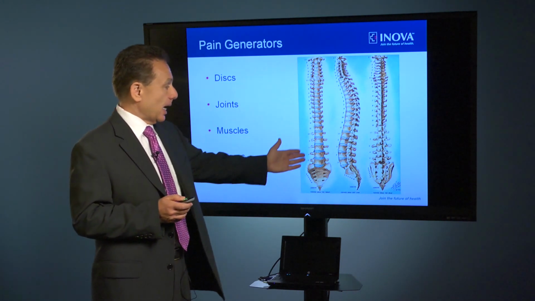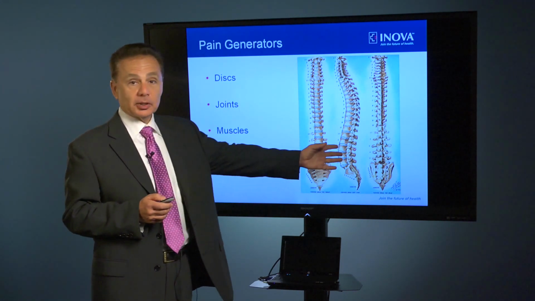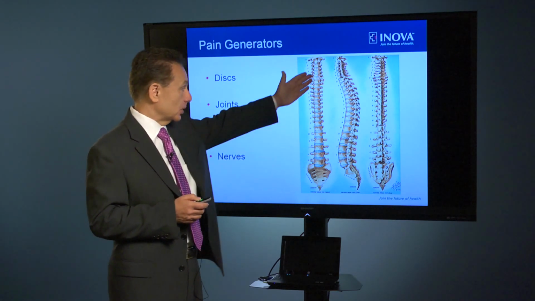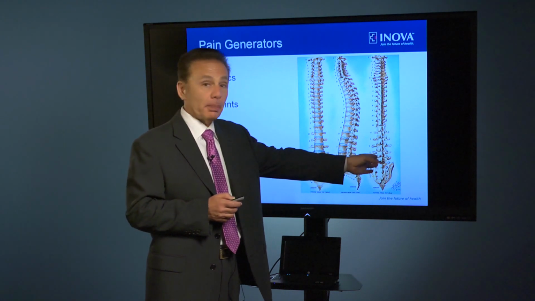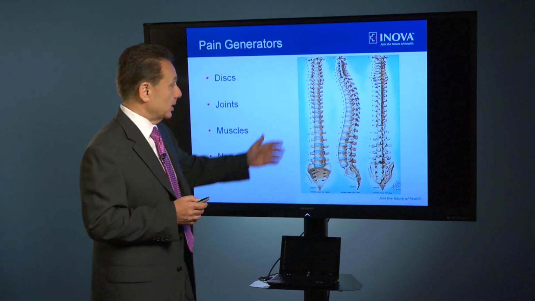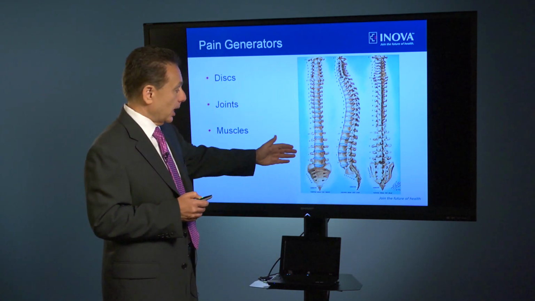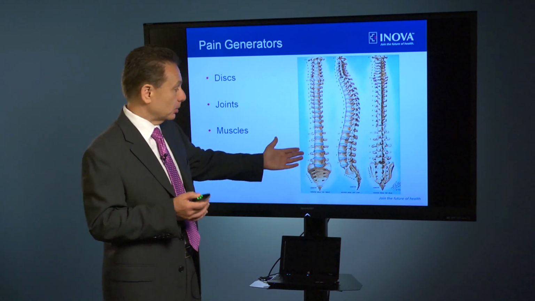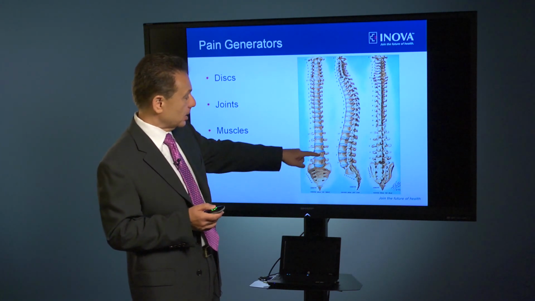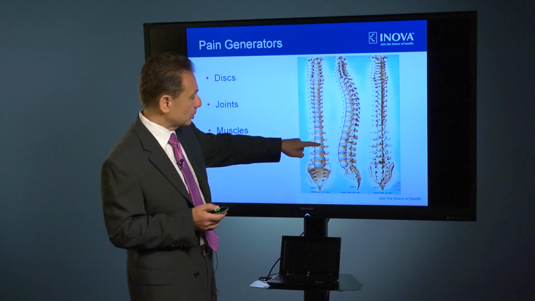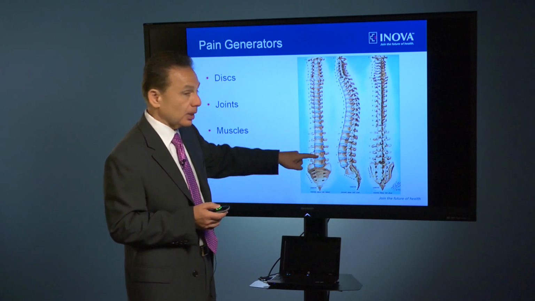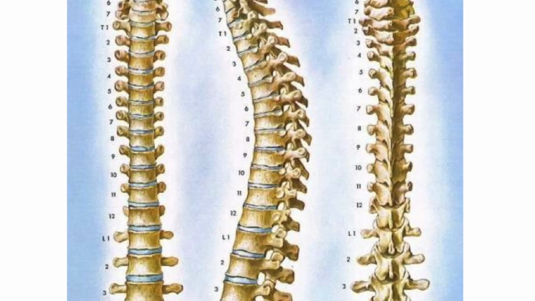So here is the anatomy of the spine. We're looking at the spine from three different angles. This is the frontal view, this is the side view, and this is the back view of the spine. It is a fascinating structure, and a very complex structure, but to simplify it, we can look at these bones that are sitting on top of each other, and the blue structure that you see in between them is a disc. Disc is like a jelly donut. It has a wall all around it, and it has jelly in the middle.